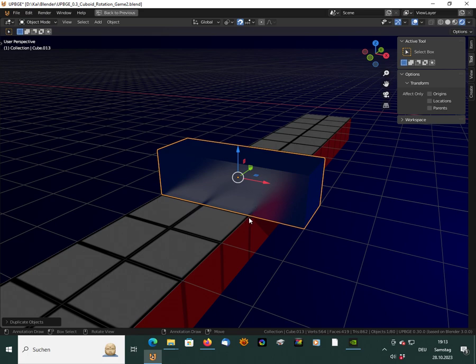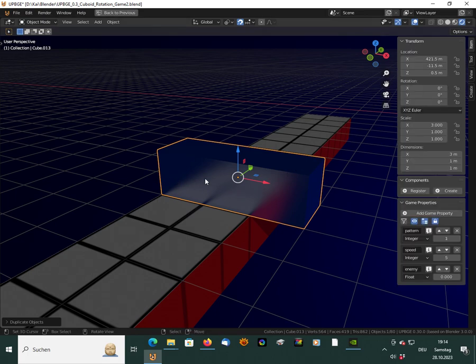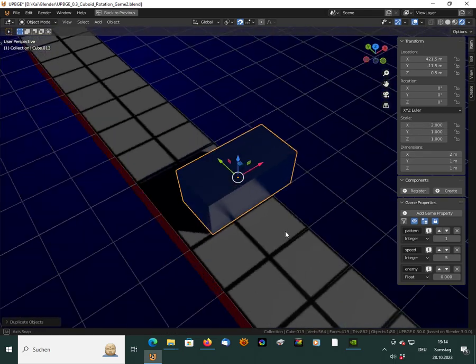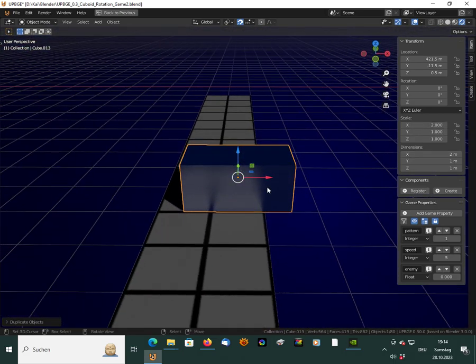But it should only be 2 grid dimensions thick. And I have to set the scale. So this is x3, but I need x2. And then I have to set the position better.